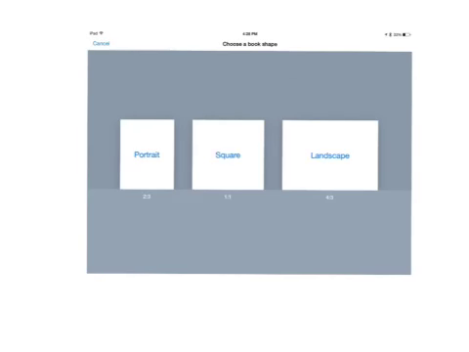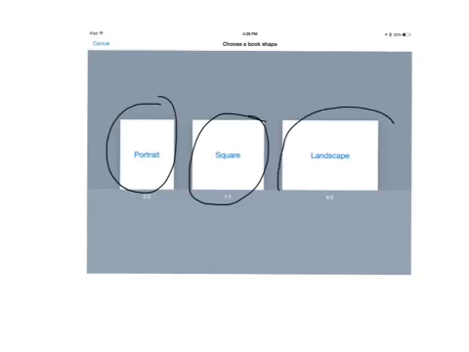After you open New Book, there are going to be 3 choices of new books that you can create. And this just tells you what type of book you want to create, what shape of book that you want to create. We have a portrait book, that means your book will go the long way. Or we have a square book, which means your book will be shaped like a square. And finally, we have a landscape book, which means your book will shape like a rectangle. I think I'm going to do a landscape book.